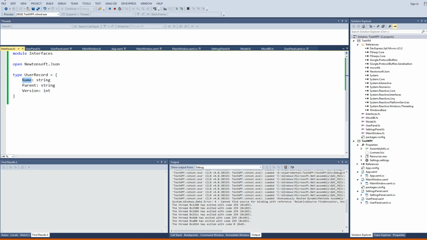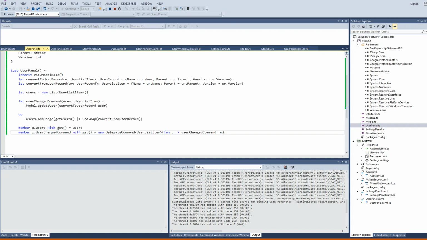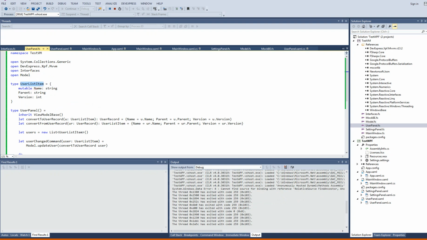So now we actually have two. We have the user record, which is a record type serializable to JSON and back from JSON, and we have the user list item in the user panel, which is kind of the same but with a mutable field. So it's a bit of overhead, because since these types are structurally different because of the mutable part, you can't convert implicitly in F#.